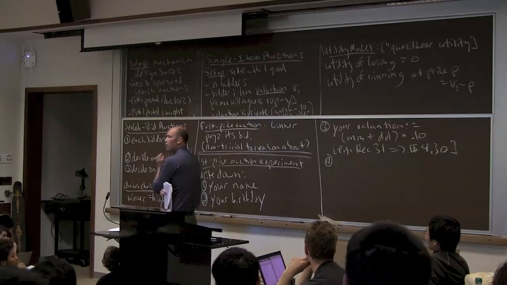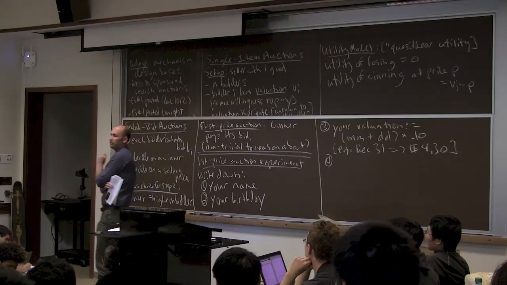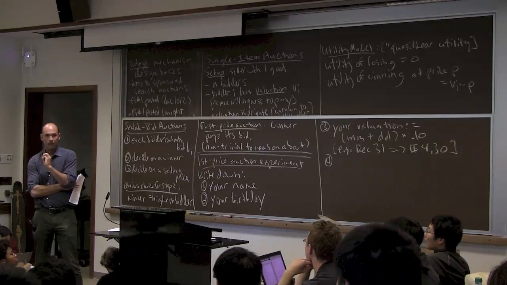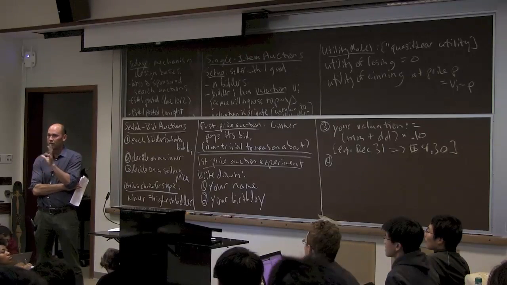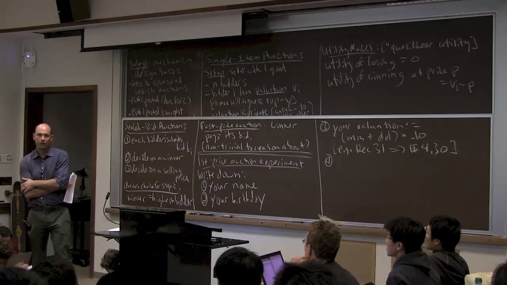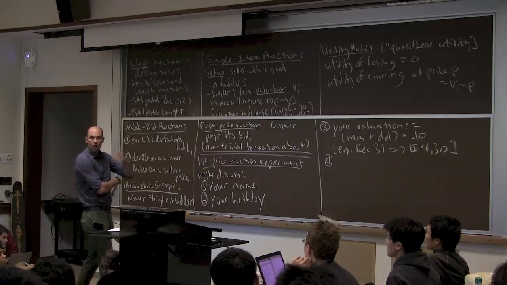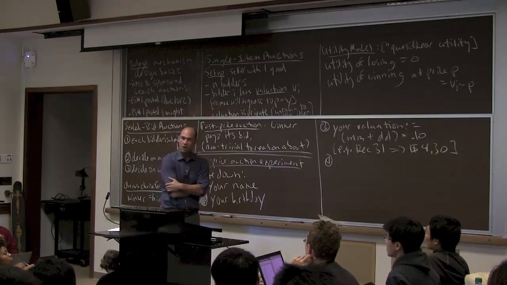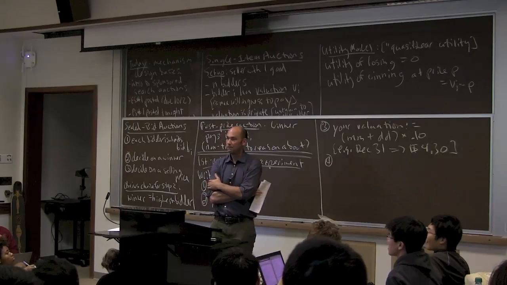Experiment 2 will put you in a group of 3 randomly. And we'll do exactly the same thing. We'll run a first price auction. Only 1 of the 3 bidders will win, and that bidder will again get paid on top of whatever they earned in the first experiment, their value minus their bid.